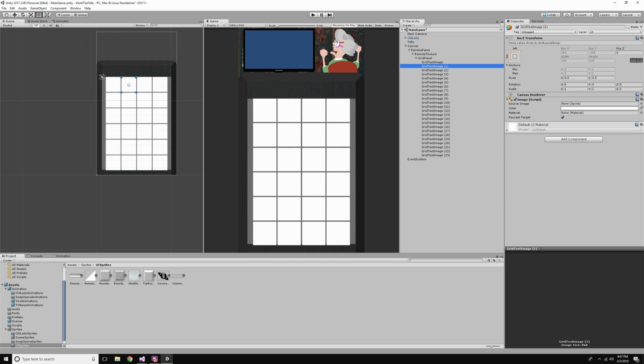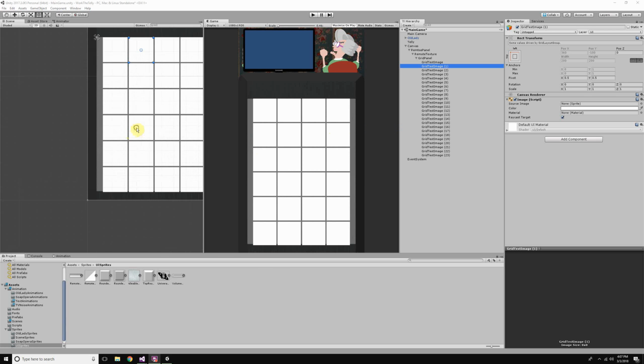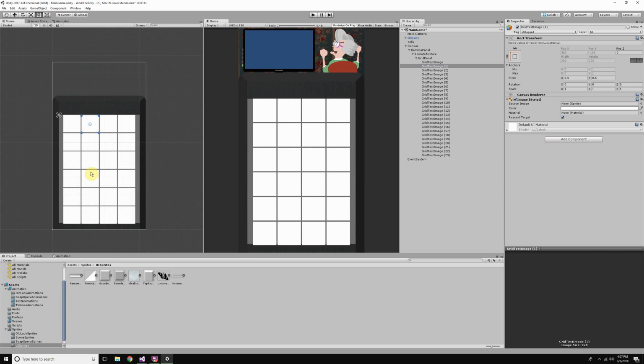So this might be a strange way for you to think about it, but I don't know if I'm going to go so far in this project that we're going to randomize the panels, or at least that I'm going to make you guys do that.